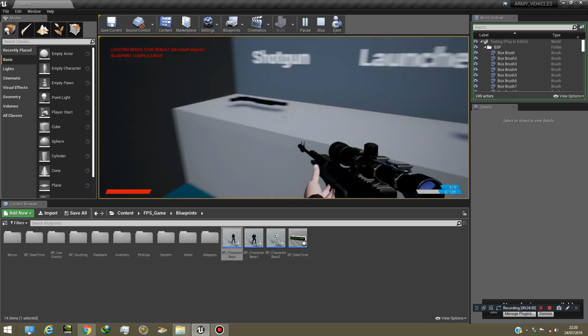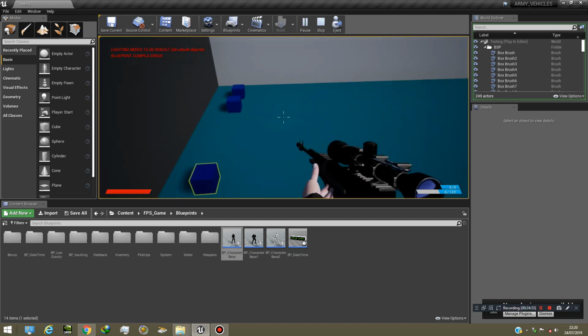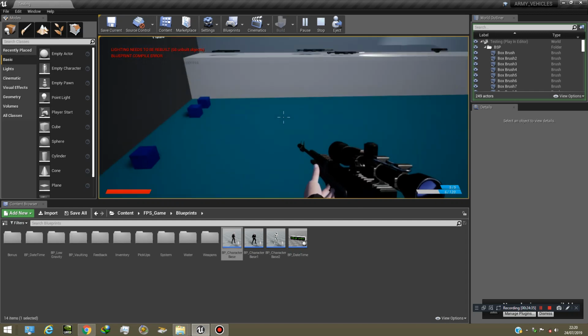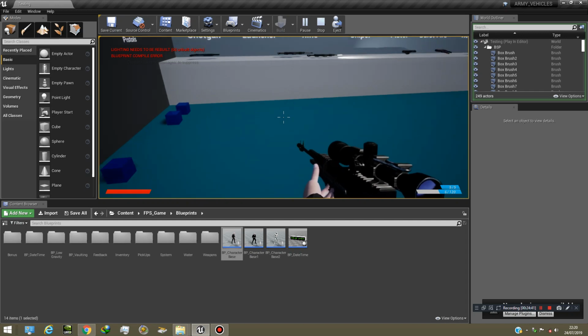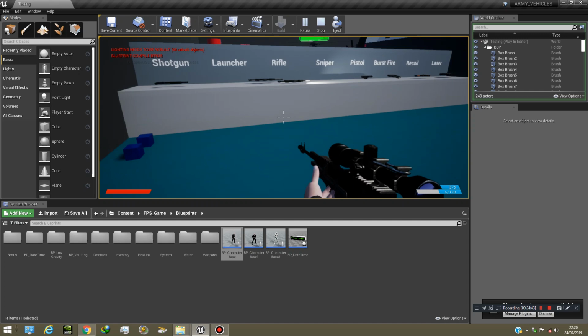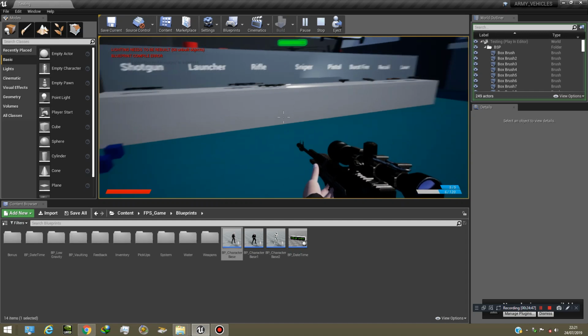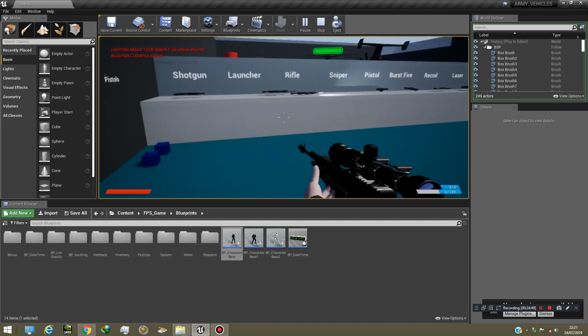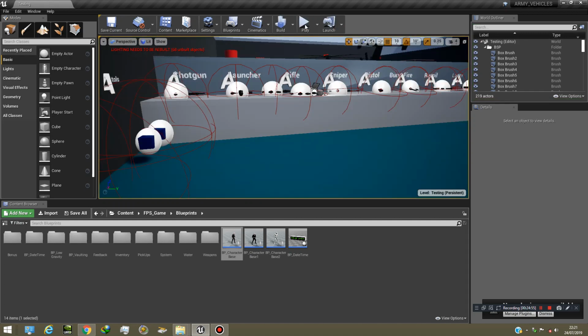Where is that gun? If I try to switch the weapons, I also can't switch. Using the E button in my game will show up the menu where I can choose the guns. But let me go back and close it, and start again from the beginning.